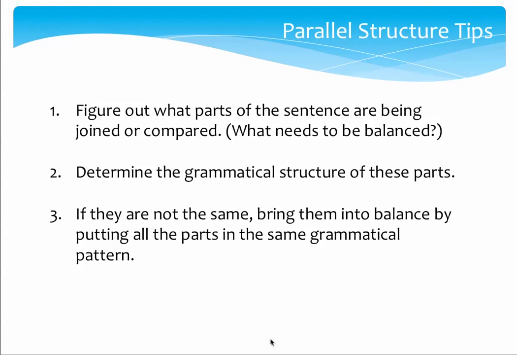So here are some tips. These are the steps you should go through when trying to figure out whether or not your sentence is in parallel structure. First, figure out what parts of the sentence are being joined or compared. In other words, what needs to be balanced. Number 2, determine the grammatical structure of these parts. Number 3, if they're not the same, bring them into balance by putting all the parts in the same grammatical pattern.